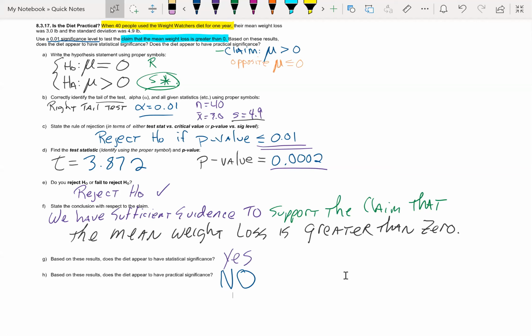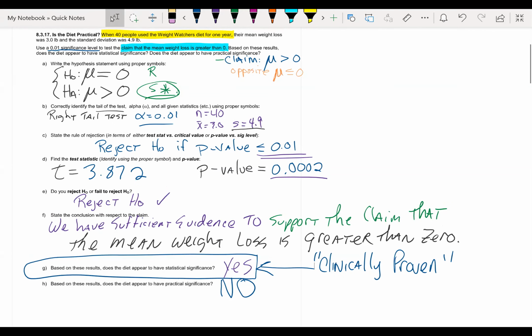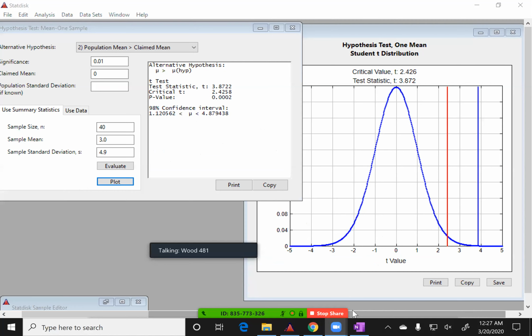So not inspiring. This, I don't think, would make anyone want to rush out and use this diet plan based on the results. But what is important here is that when they go to advertise it, that's what they're going to be using when they advertise it. A lot of times statistical significance will turn into being touted as clinically proven. This program is clinically proven to help you lose weight. And that is not a false statement, but as we see here, there's a little bit more to it than just that, and a very important little bit more to it than just that.